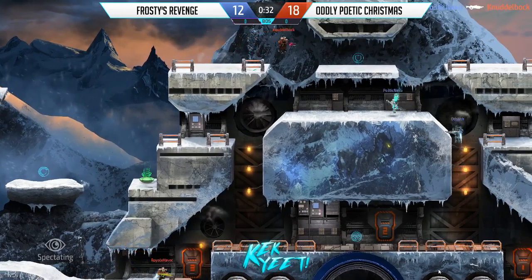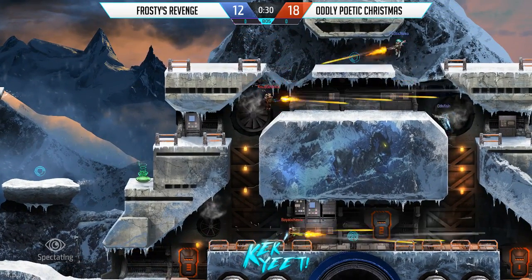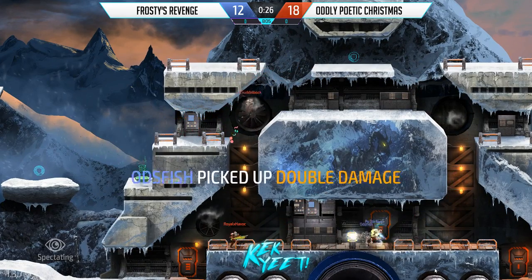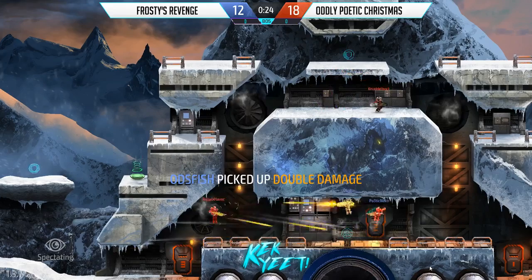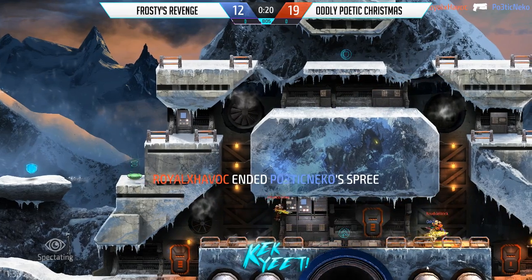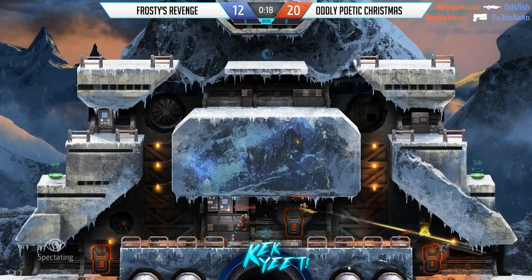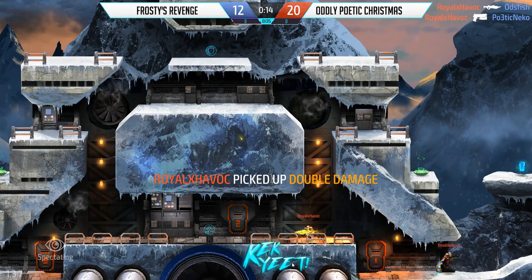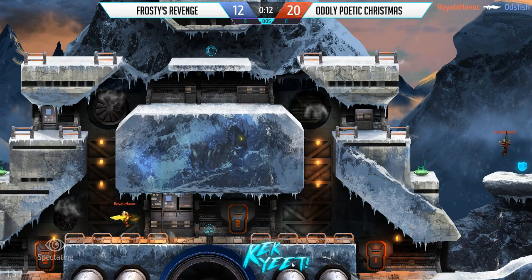There's no invis here, so that's the place to go. It's going to be respawning pretty soon, actually, and Royal Havoc is taking a look at it, but it looks like it actually got picked up by Oddsfish. Yeah, Oddsfish, but we do see from behind, Knuckleblock came in and absolutely exploded Poetic Nico, and that meant Royal Havoc is able to get the best of Oddsfish.